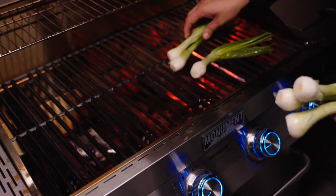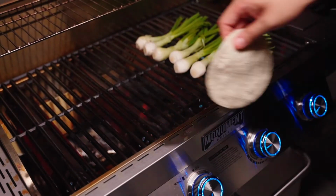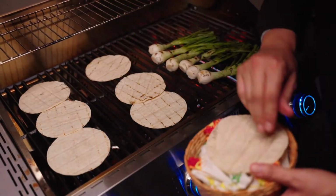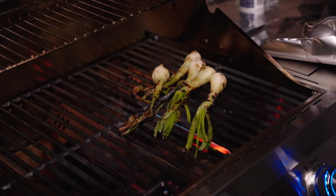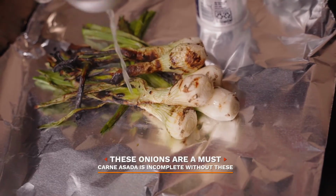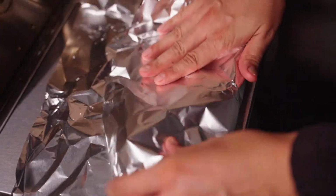Now I completely forgot to add these Mexican onions. A California carne asada is not complete without these onions. I'll also heat up some tortillas. The grill space makes it so easy to heat a bunch of tortillas for your family. I'm happy with the char on these onions. Let's wrap with foil. Add some lime and salt, wrap, and put back on the grill so they finish cooking.